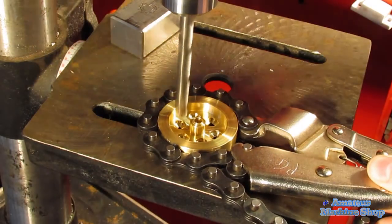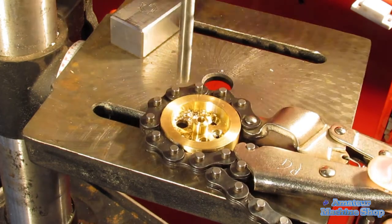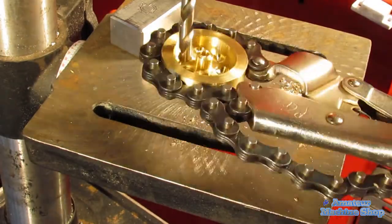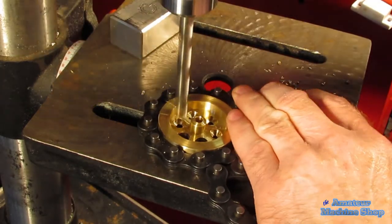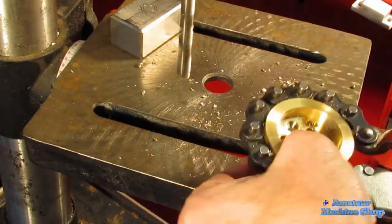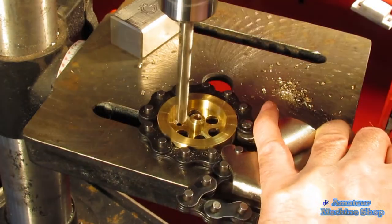My lapse of judgment with drilling the holes could have caused personal injury. Although brass is soft, it tends to bite into the tool bit or drill bit, especially at the breakthrough point of the hole. The breakthrough of a hole using a drill bit often causes the last bit of material to grab the drill. Despite years of experience, I should have known better and watched for this. Anyway, I ended up using a chain vice grip to secure the flywheel and finish the holes.